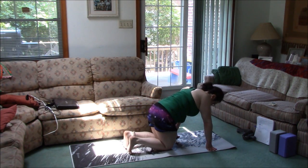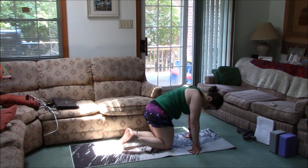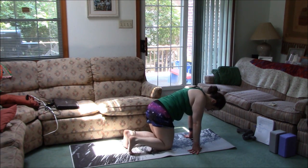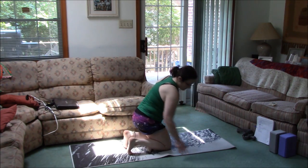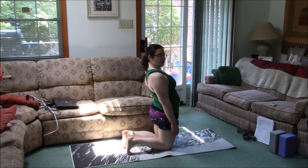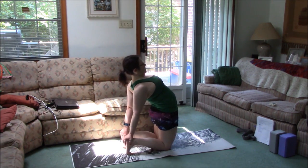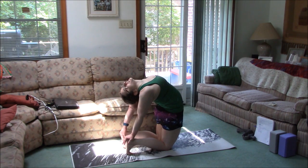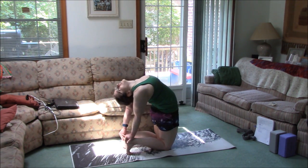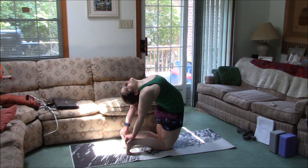Tiptoe camel. You don't actually have to be on tiptoes, you just have your toes curled under instead of feet flat down. So kneel, tuck your toes, kneel up, and you're just going to grab onto your heels and press back, lean back, and press your pelvis forward. You don't want to come back like this. Press the pelvis forward. That's all.